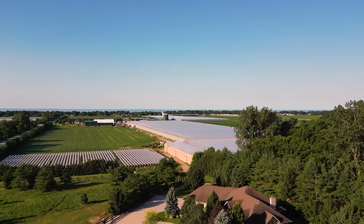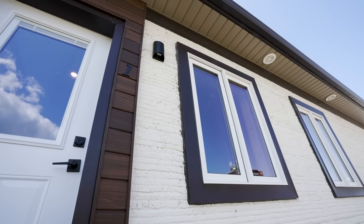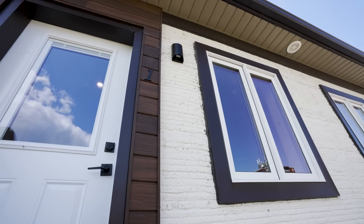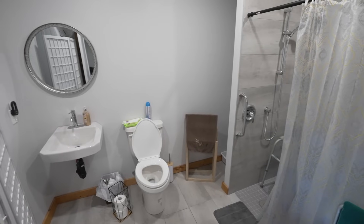Lou and Tammy Mallott had been following the development on local news. A cancer diagnosis left Lou unable to work, and the stress of maintaining a home forced them to sell and look for a more manageable alternative. Compared to the cost of owning a home, renting here is a lot easier. For me, just having a shower or a bath before was a big problem — I had to step over the tub, I fell, I banged my head. Now it's all level, so the shower's better. It gives me a chance to just concentrate on the fight, because you do fight.